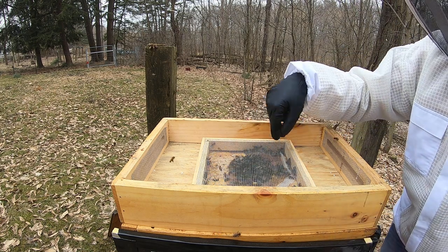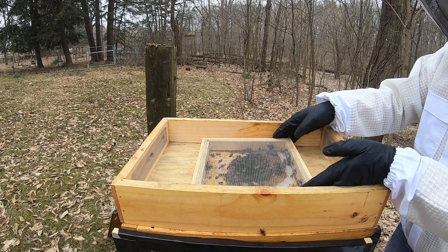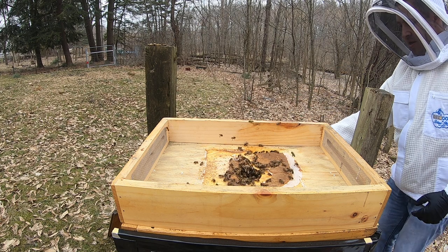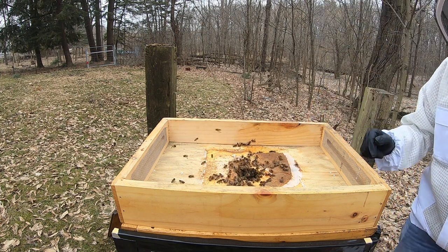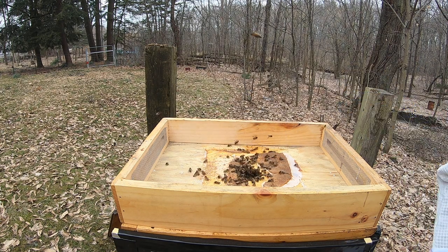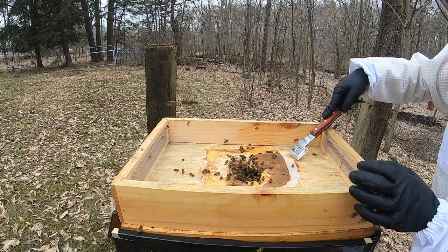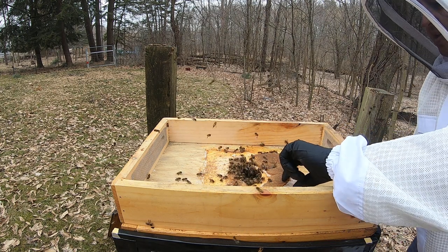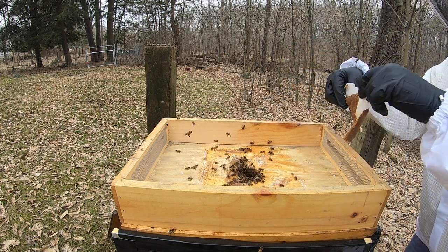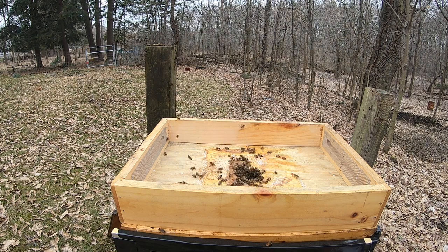Also, I'm going to take out, I have a protein powder, or a patty. I'm going to actually just put in just plain pollen. So I'm going to get under here and look at that. Awesome. And I'm going to scrape out this patty, but since it's warm enough, I want to get into the top of the hive just to check it out and just to see what is there. So I'm going to take that out. And I'm going to put that down in the hive now with powder on the top.